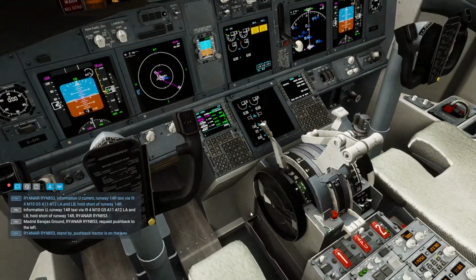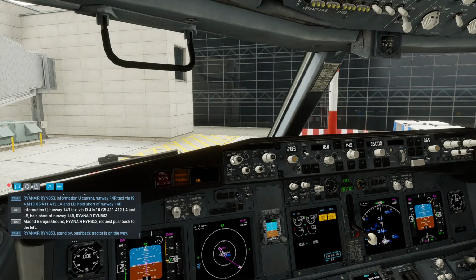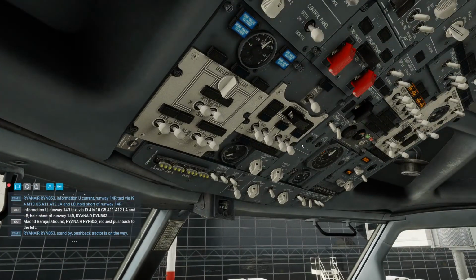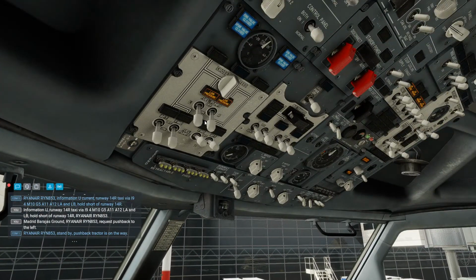Okay, parking brakes off. We don't set our flaps until we start the engine. A good time, excuse me, to start it.